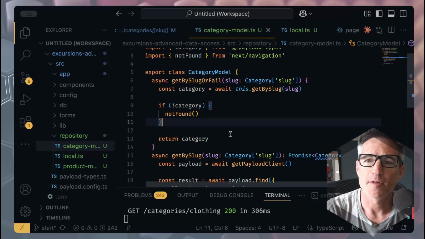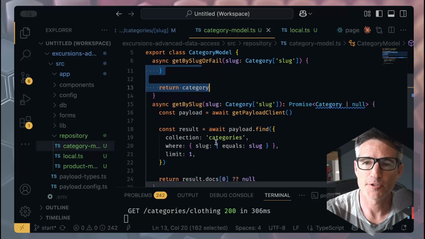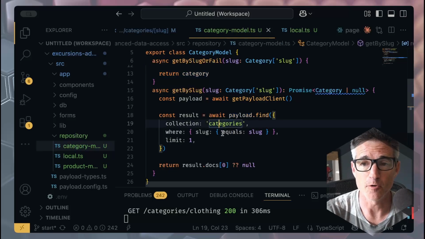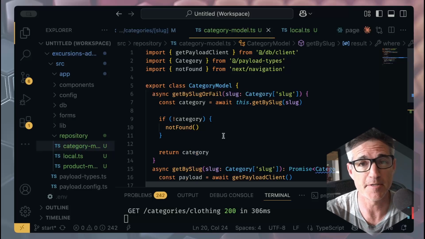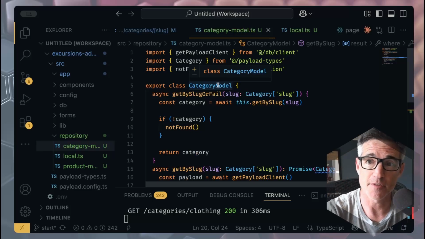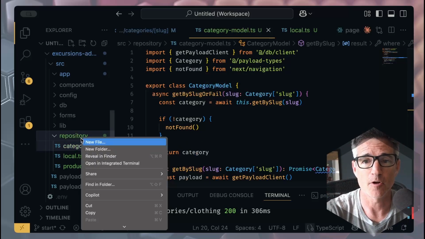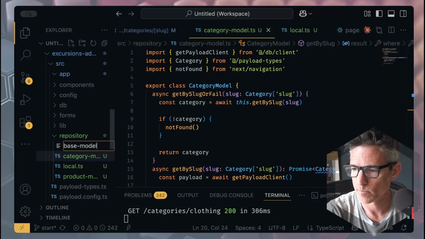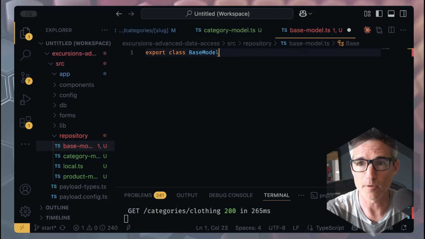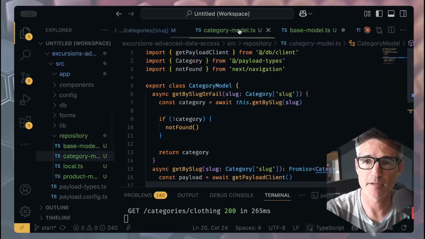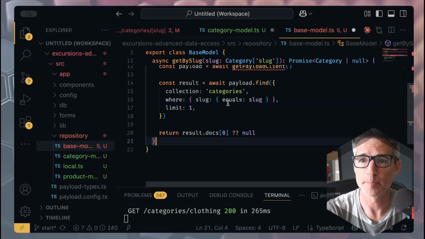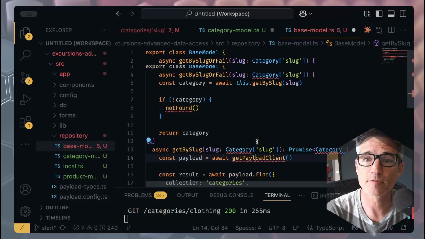Like I said, you're going to notice that these are methods that are copied and pasted into all of your models that need a slug, or that you can query by slug. So this lends itself to an additional layer of abstraction. We're going to create another class that these models will extend, and we're just going to call this base model. We're going to do export class BaseModel, like that. Now we're just going to cut these out of here and paste them in here, and import some of this stuff.